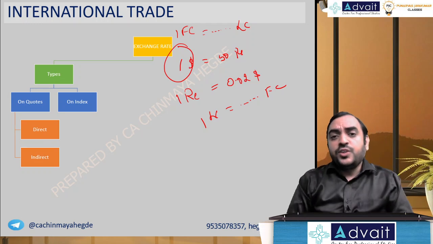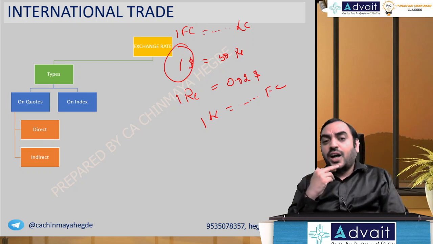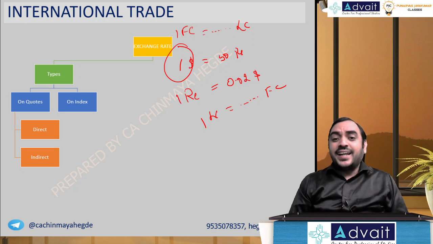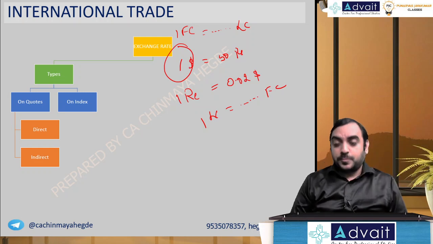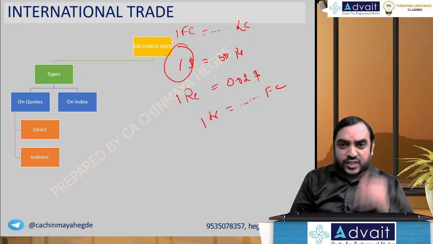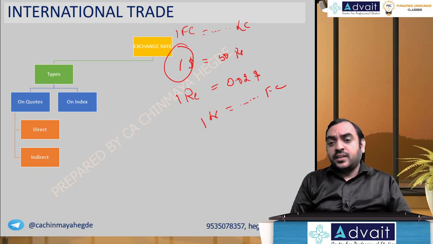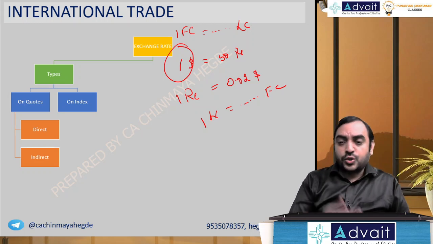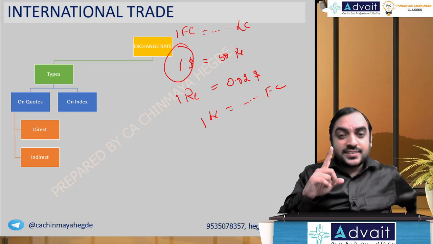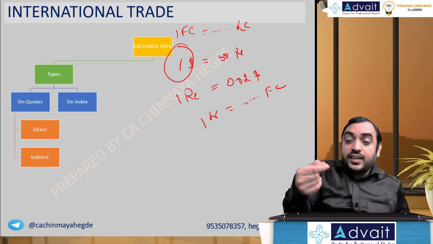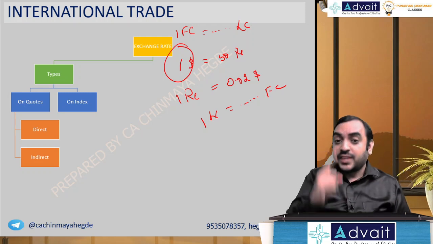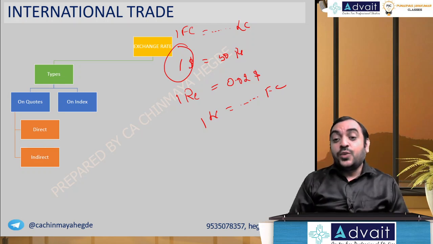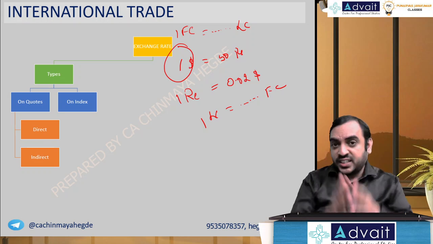You tell me, when you go to a hotel, what will you ask? Will you ask what is one plate idli? Or will you tell, I have 10 rupees, how many idlis can you give me? You normally ask, what is one plate idli? What is one pen? What is one mobile? That's how you cost. But in one place, you'll always give money, and whatever they give, you'll accept it. You follow indirect quote in one place. Can you imagine in which place indirect quote is very common? You would have seen it in your real life also.